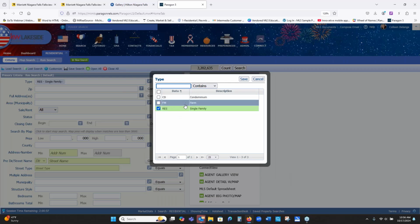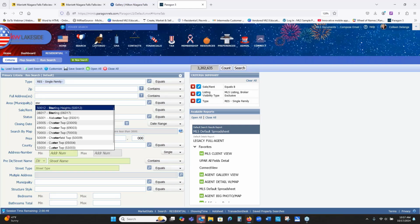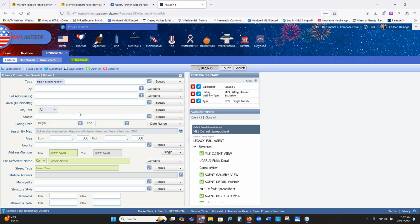This is just asking you, do you want a condo? Do you want a farm, single family home? What are you looking for? If they were just searching, let's say, all of Sterling Heights, you could pick an area, but I'm going to show you how to be even more specific, because a lot of times buyers are looking in several different areas, but they may not want the whole city. They may want just north of 59, and I don't want to live west of Card Road. It could be a little bit more specific.